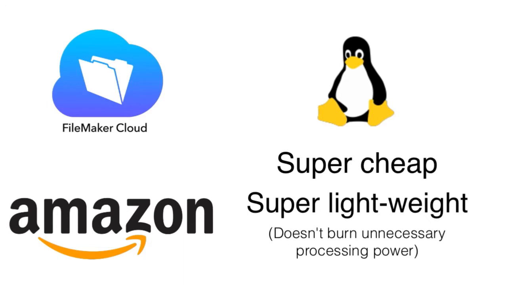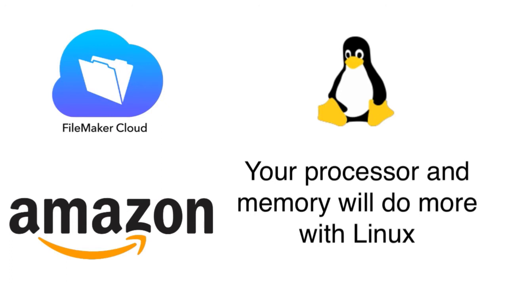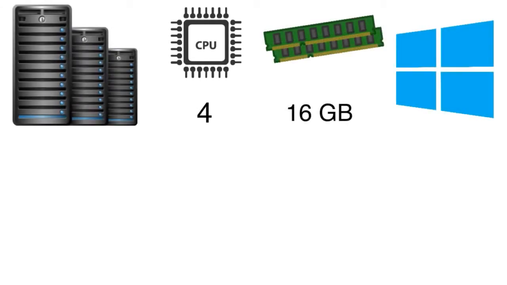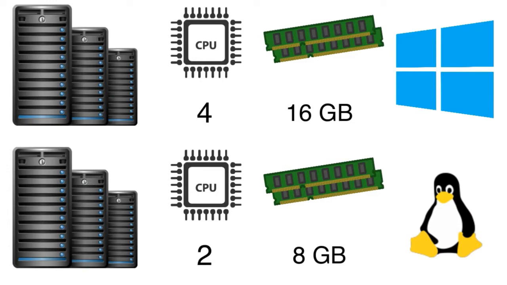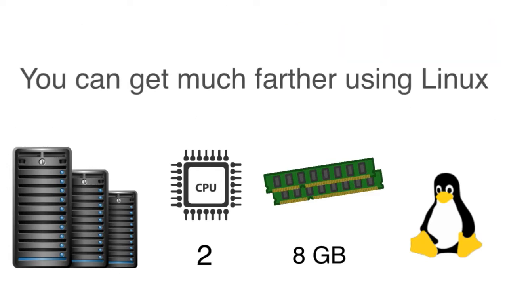So you can get a lot farther with the amount of memory you have and a lot farther with the CPUs that you might be tempted to need. So, for example, if you had a 4-core, 16 gigabyte server on Windows, the Linux equivalent in terms of power and processing might be a machine with half those statistics. Maybe instead of 4 cores, it has 2 cores, and maybe instead of 16 gigs, it has 8 gigs. I don't know exactly where the conversion is, and it's really subjective, but the important takeaway is they can get a lot farther with Linux than you can with Mac or Windows for a given set of resources.